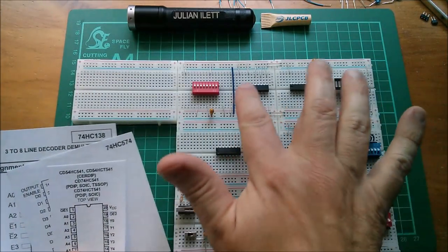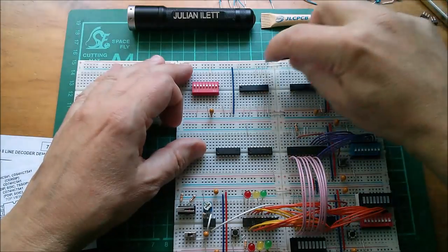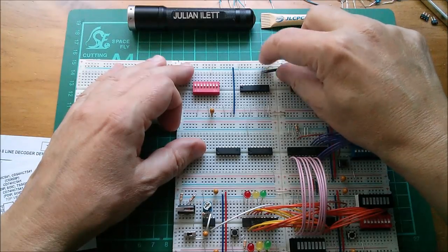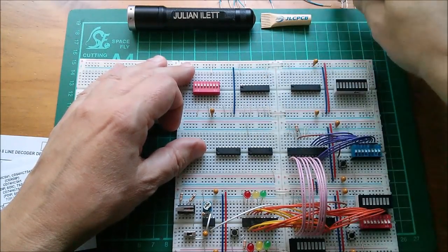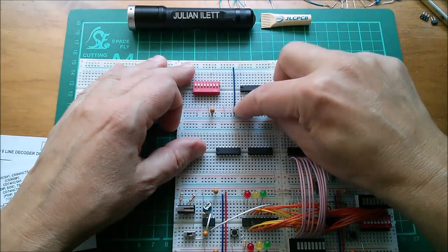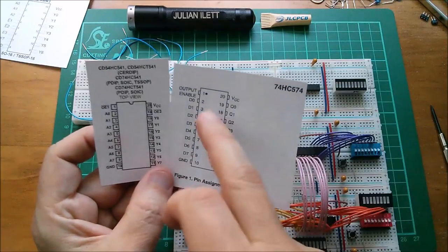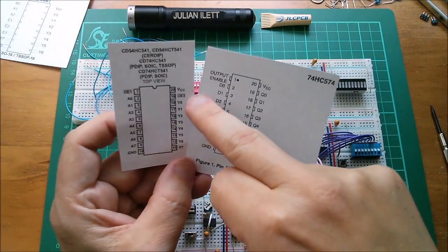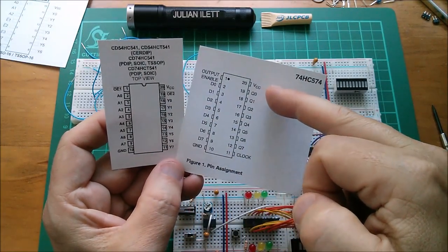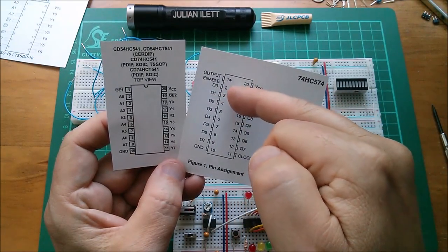Let's start wiring up these chips up here. What I don't need are all these links, because they were the links that were in there for the LS, can't remember, 241 or something like that. They would cause problems with this because it's a completely different arrangement of pin arrangements. So I think the first thing I'm going to do is connect all of the outputs of the 541 buffer, which are these Ys starting at pin 18, to the corresponding inputs of the 574 latch, which are the Ds starting at pin 2.